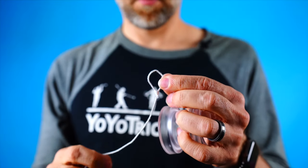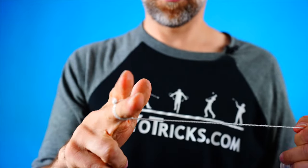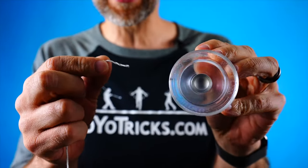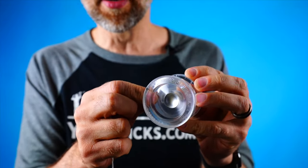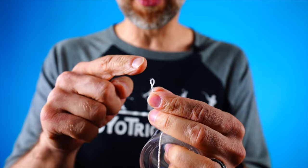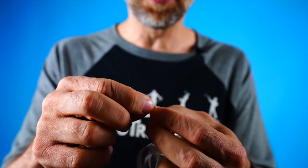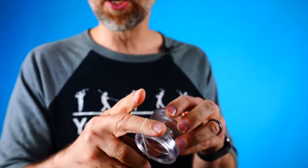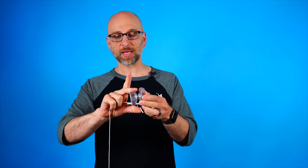If you have been putting the loop end onto the yoyo and it's not sleeping, that's most likely your problem. Of course you do want to put the other end of the string on, but people look at that and think — how does that go on there? Maybe I should tie it onto the yoyo. But you also don't want to do that, because if you do that the yoyo won't sleep. What you need to do is take this end and pull the strings apart — just like this — so that they go around your thumb and middle finger, and then you can slip them right onto the yoyo.